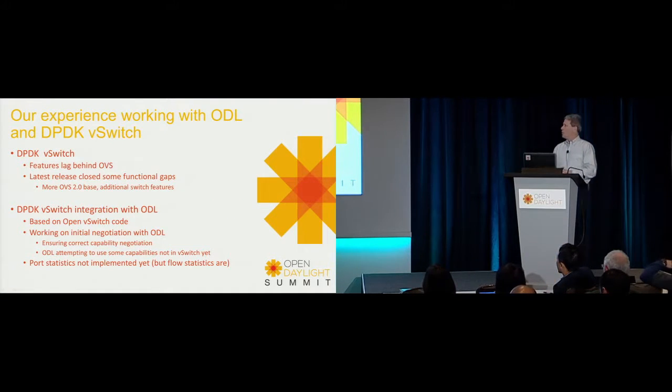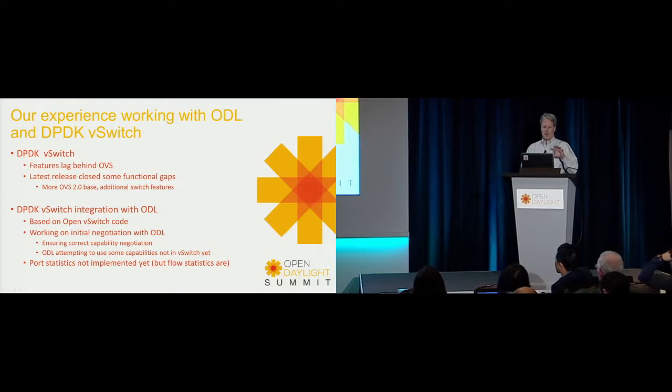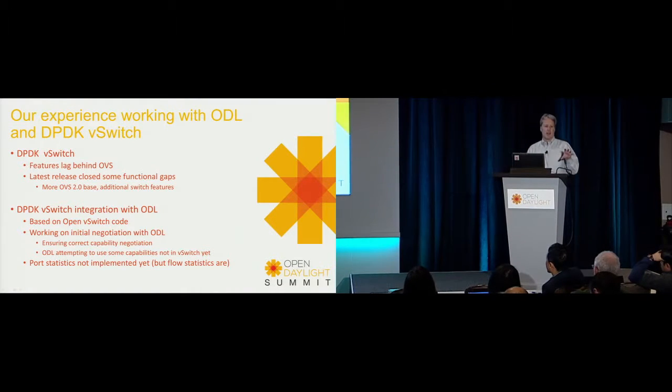DPDK vSwitch. One of the things we had to deal with, and I think Brian from Intel pointed this out in the previous session, is that there's a feature gap right now between what standard OVS does and what DPDK vSwitch does. And there's a little twist in there: a bit of false advertising on the part of the DPDK vSwitch, indicating it had capability during feature negotiation when it didn't. In the 0.8 release it said it could modify MAC addresses or IP addresses, and it can't do that yet. It can do that in 0.9. So little issues like that.